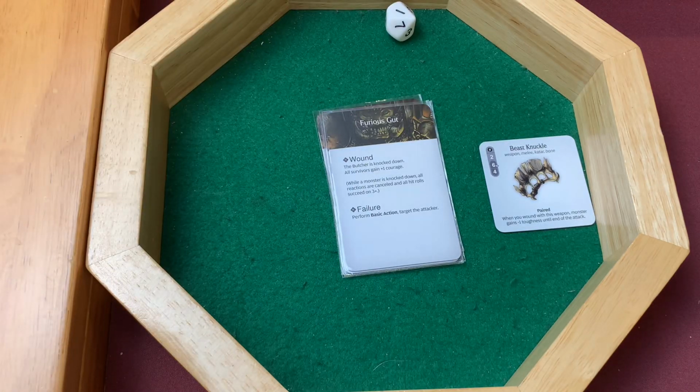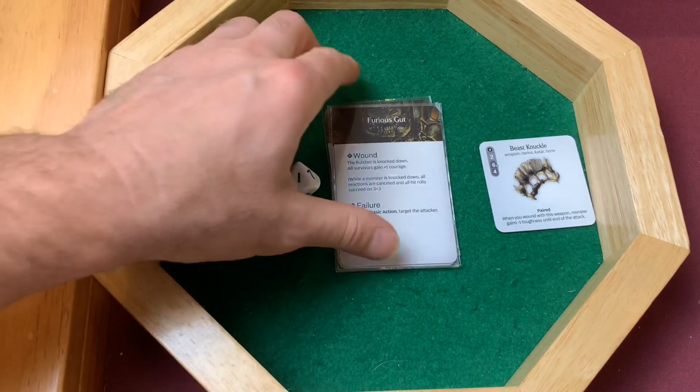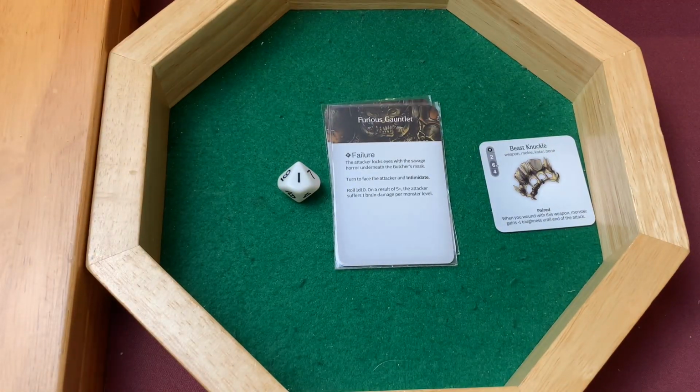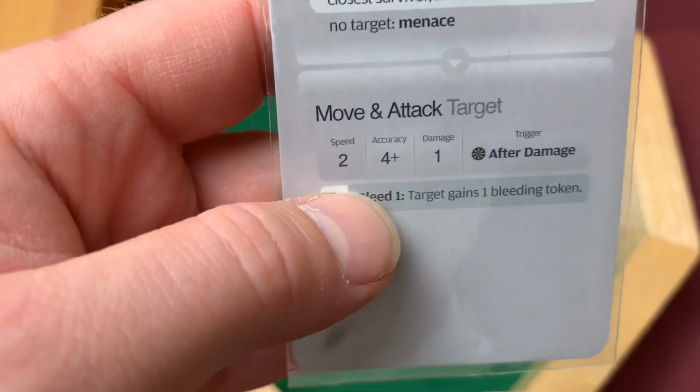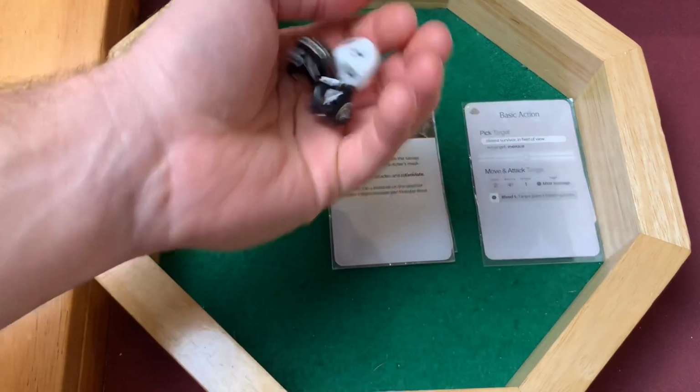Oh, we got a 1. Oh no, we totally failed on that one. Wow, the one we really needed. Okay, that's too bad. So now what's going to happen is perform the basic action, target the attacker. So we're going to go ahead and grab our basic action card. He's going to attack at a 2 speed with a 4+ to hit, so he gets to roll 3 dice. So let's see how he does.